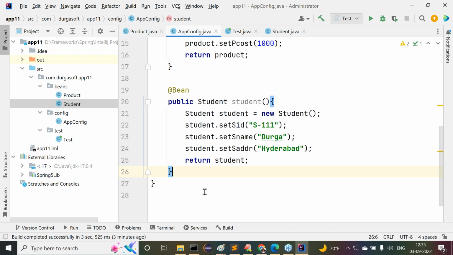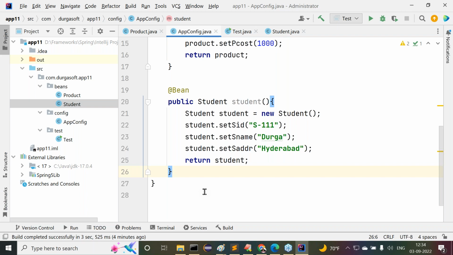But if it is XML configuration, then what happened there? We just provided the bean class name and the details of the required information in the Spring configuration file. The IOC container will come there, take those class names and the data, create an object for the respective bean class, and keep the data inside the bean class object. This is the difference between Java based and XML based. In XML based, we are just giving information so that the IOC container will create the object and keep the data inside that object.